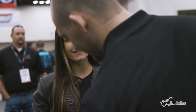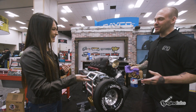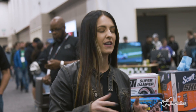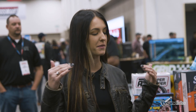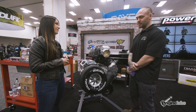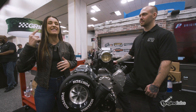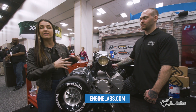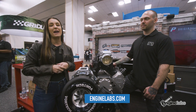Vinny, what happened here? I finished it up. I thought you were going to call me when you were ready to put this on. I couldn't wait. It looks super good and I'm very impressed — definitely 1500 horsepower capable now. For sure. It's very cool that this was built live on the show floor and it's going to be given away. It's been a crazy experience — so awesome to do it with all the manufacturers right here in one place at PRI. Head over to Engine Labs if you want to see more and not miss an opportunity to win an engine.